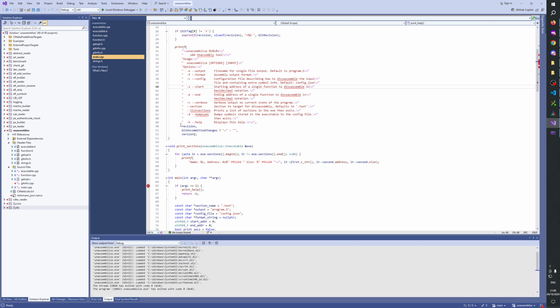Okay. So we give it starting. Okay, but I thought that the tool would figure out where functions are and stuff. But where do we get this information from, where a function starts and ends?